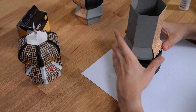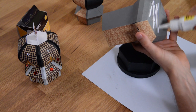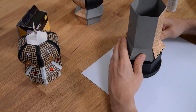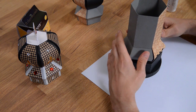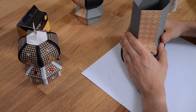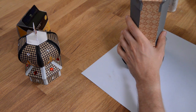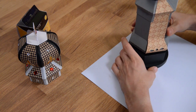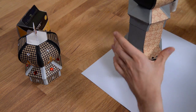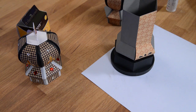Then eventually, you're going to place glue on the bottom of this whole thing, and that's going to get glued down like so. That's really it, actually. Then your lid is going to go right on like so, and you've got your finished chess piece. This thing's pretty large, actually. Fit a good size gift, but that is it.